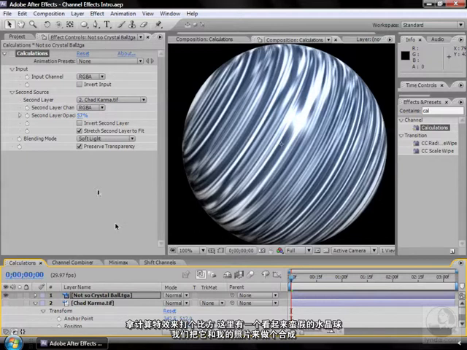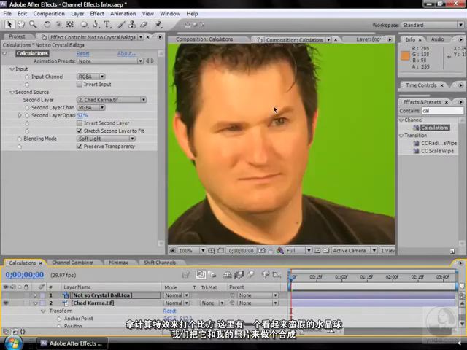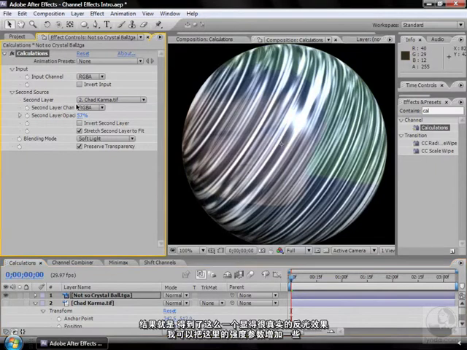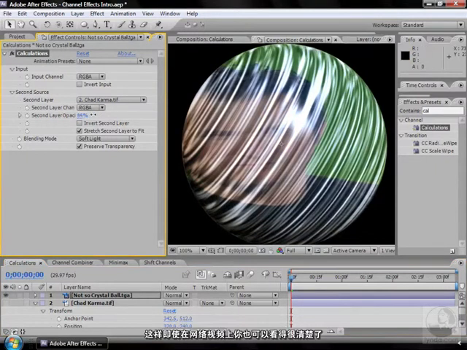Now, in the case of calculations here, what we did is we have this kind of fake-looking crystal ball, and we combine it with a picture of me there. And the result is that we have this fairly realistic glow. We could bring up the intensity of that so you can see a little bit better as you're viewing this on the web. But you get the idea. This reflection is quite cool.